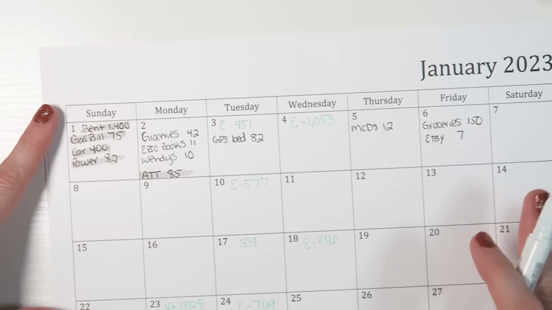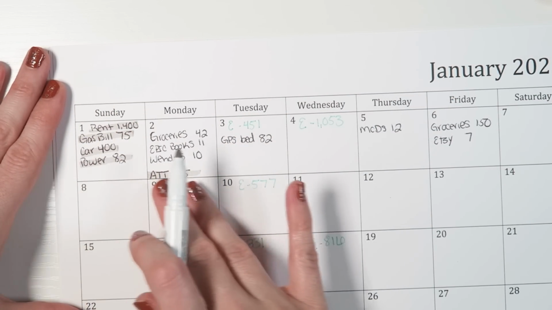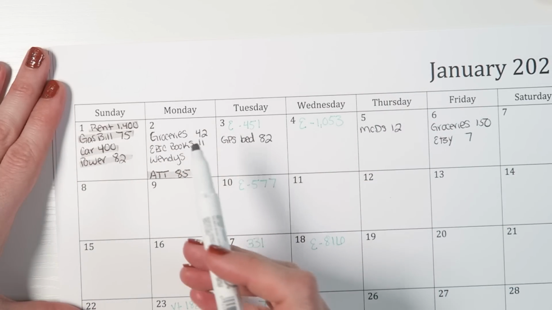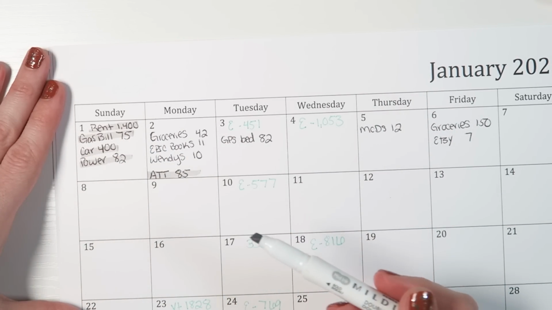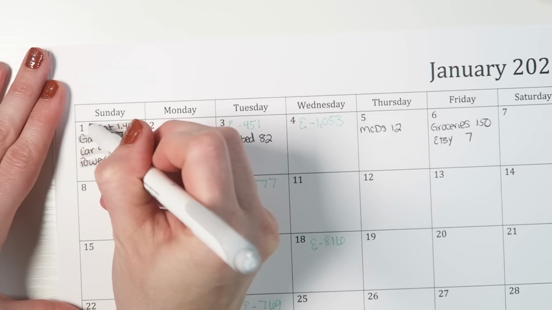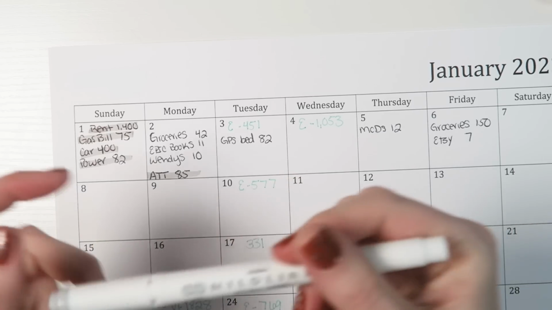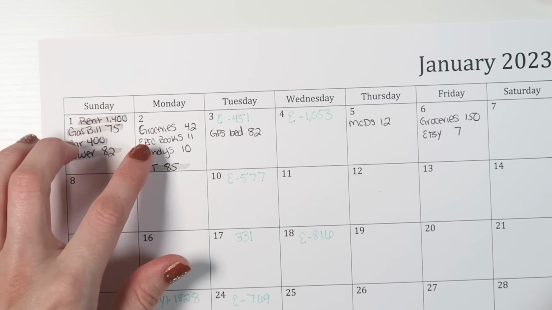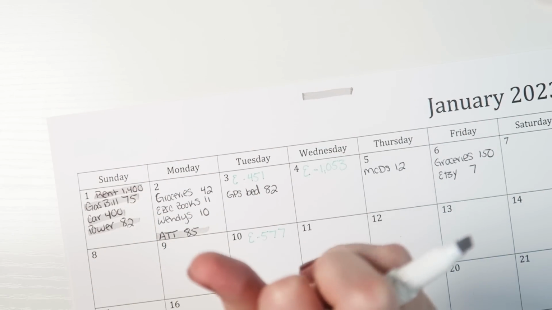But just for the sake of showing you guys, January's bills, I paid all of them January 1st and 2nd, or right before. So rent, gas, car, power, AT&T, those are all bills that I have. And I highlighted them all gray. And then at the end of this, we will total our bills up, for example, and we will know how much our bills total. Let's go ahead and put a little color code up here. So gray is going to be bills.